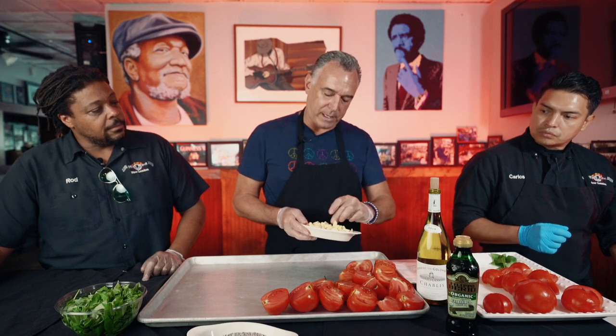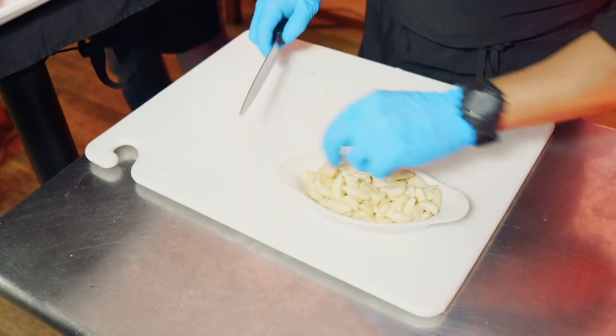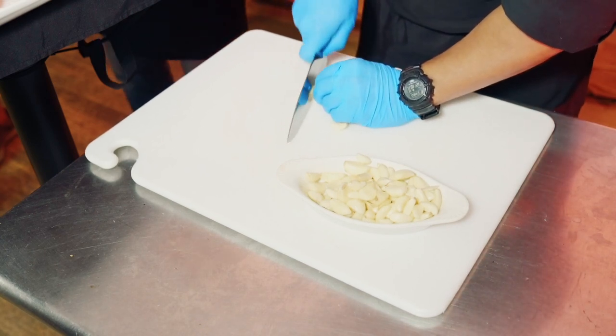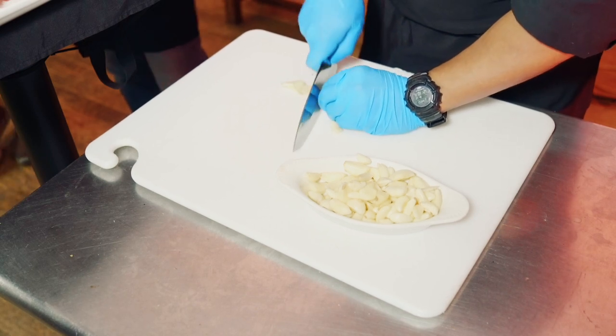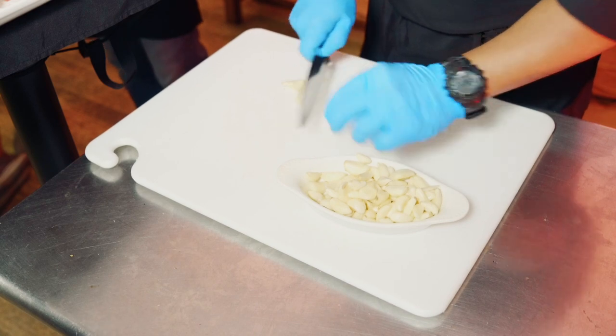Scott was going to do it. Basically what I'll do is, while I'm putting out the rest of the tomatoes, I'm going to have Carlos slice the garlic really, really almost paper thin. Then we'll lay garlic all over the top of each of the tomatoes. That's why Carlos is the only one trusted with a sharp knife — liability, although we have our lawyer here, but we don't need the paramedics.